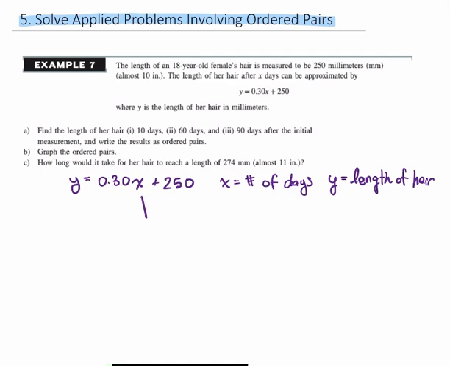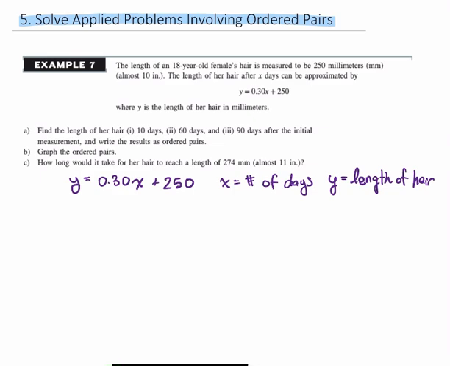And then if we plug in 1 for x, we would add 0.3. If we plug in 2, that would mean 2 days go by, we would add 2 of these. So we can see this number in front of the x as like the rate of the hair growth. It's kind of telling us it's growing at 0.3 millimeters per day. So we'll equate that to the slope of a line eventually, but that will be in a later section.